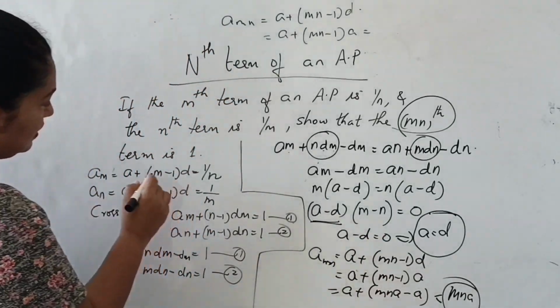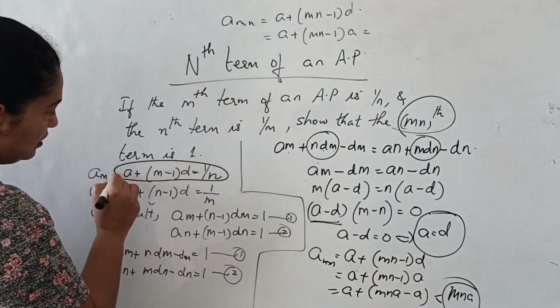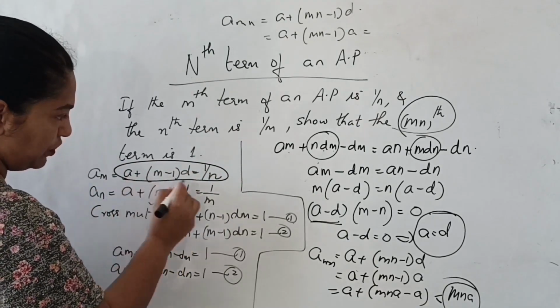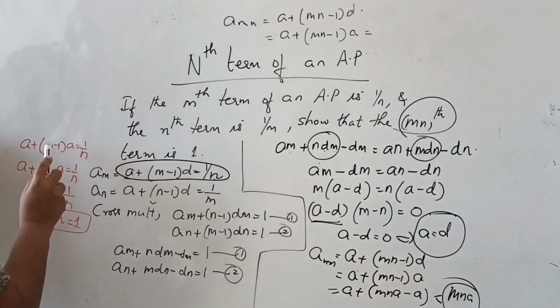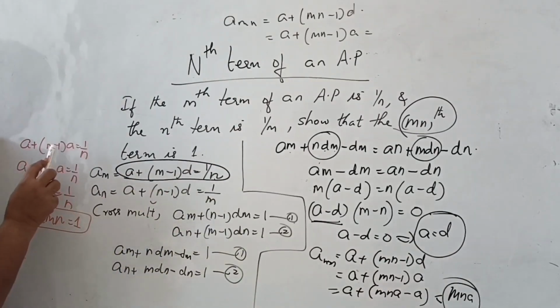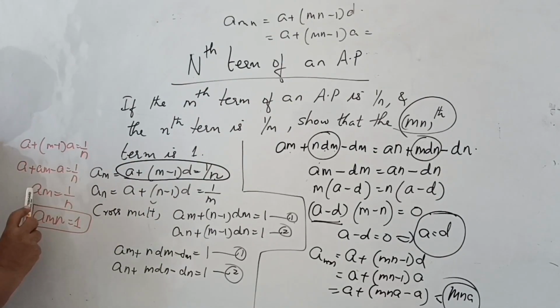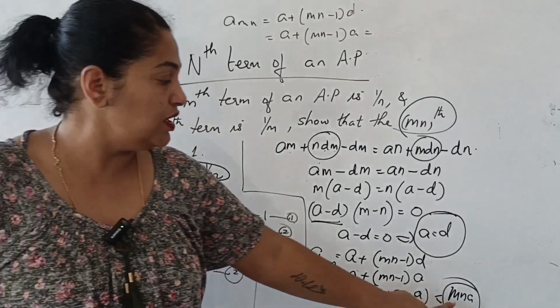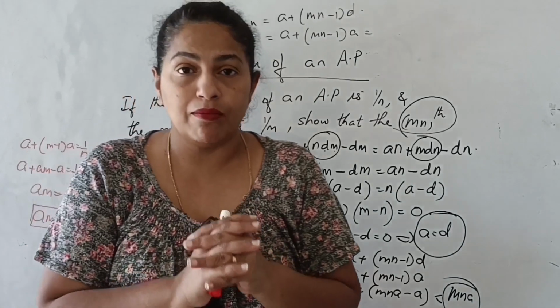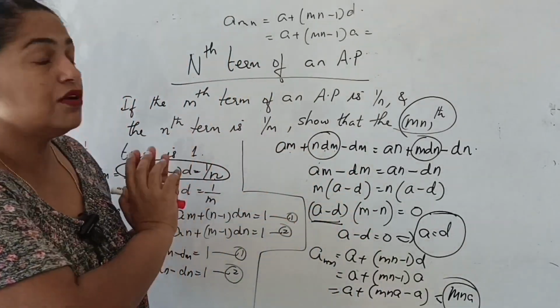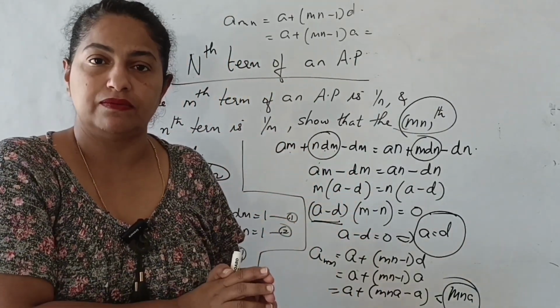So look at this particular equation, or you can take this equation as well. I am going to take this one. Since a is equal to d, I am going to substitute it over there. So here, taking this particular equation, in the place of d, I have substituted a. And I have opened the bracket, a and a get cancelled. I will get am is equal to 1 by n. Cross multiplying, I will get a into m into n is equal to 1, which is exactly what we want. We need to show that this value is equal to 1. So we have finally shown that the mnth term of this particular progression is equal to 1.